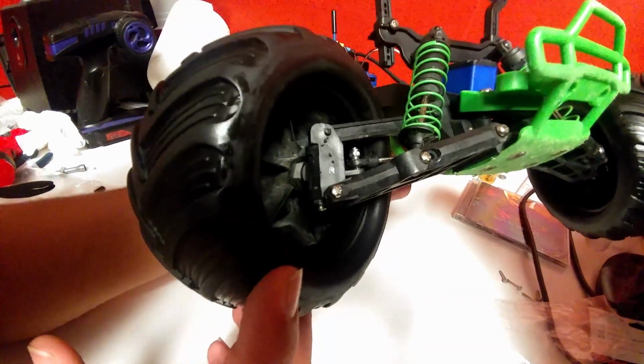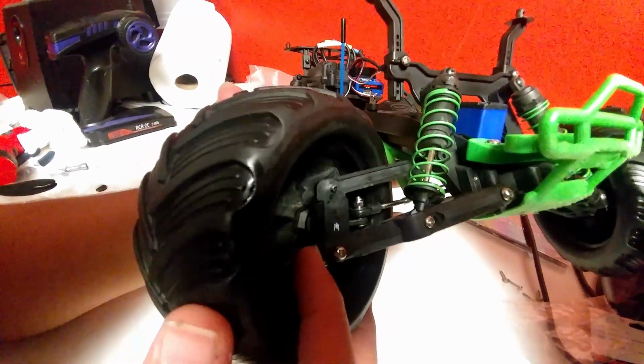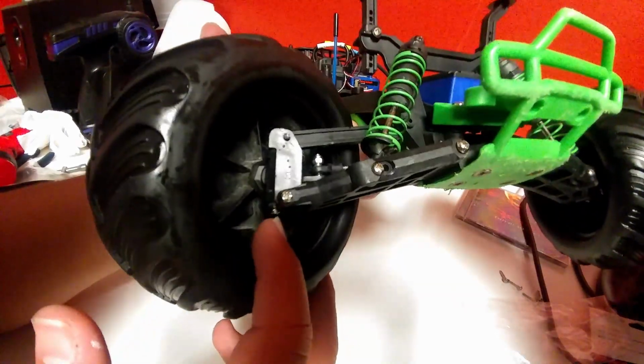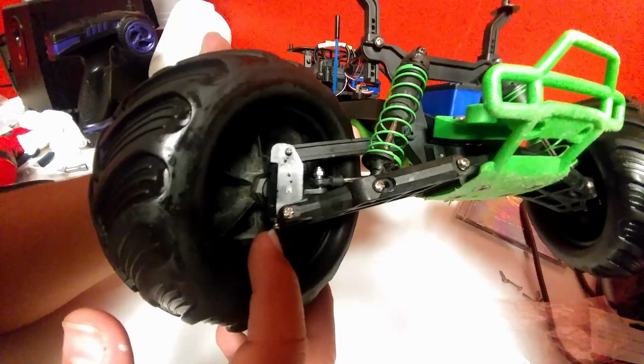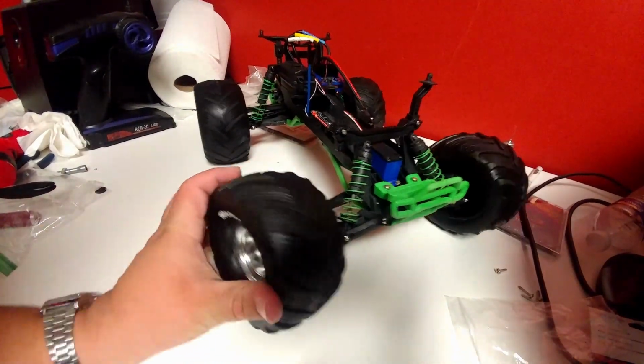I can't tell if the caster block's actually damaged at all. I don't know. It almost looks like it might be starting to crack, but more so the kingpin is bent. I don't even think I have a spare for that, so I'm just going to have to straighten it back out.